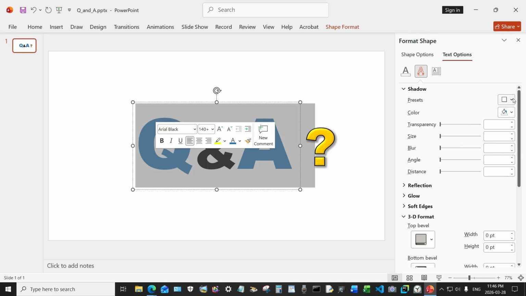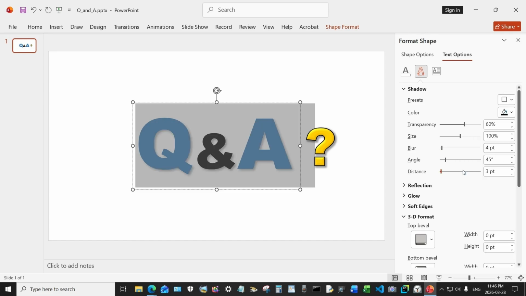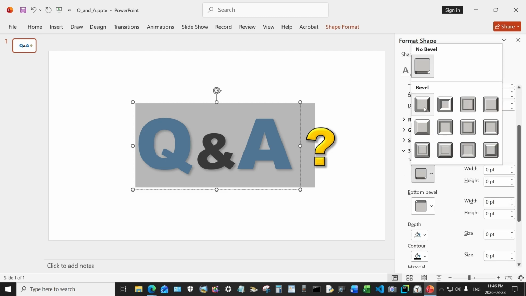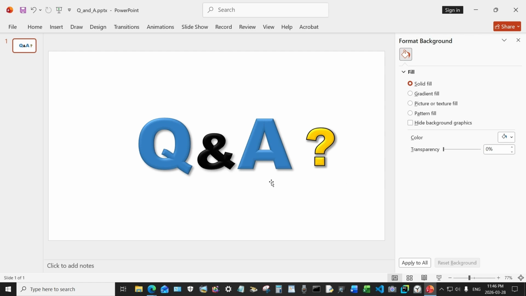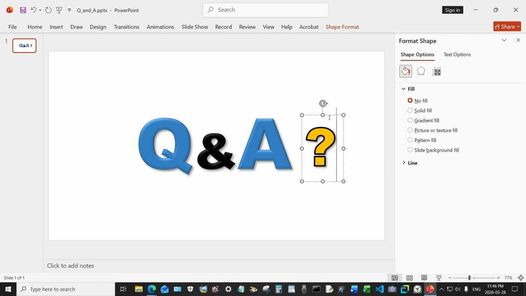You can do it here. Shadow. And then here we're going to make it round. And again, 10 point. Just to give it some 3D effect. Okay, so that's good. This thing, I want it to go around like this, I guess.